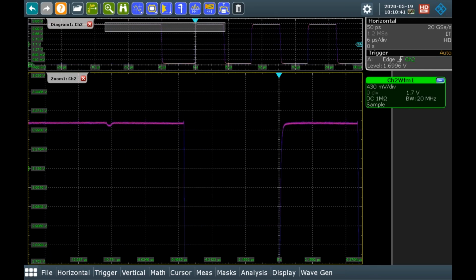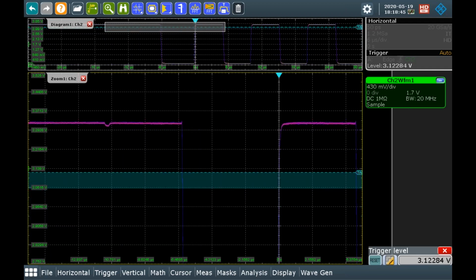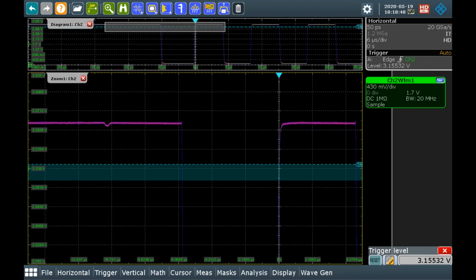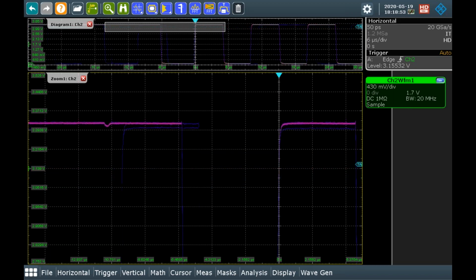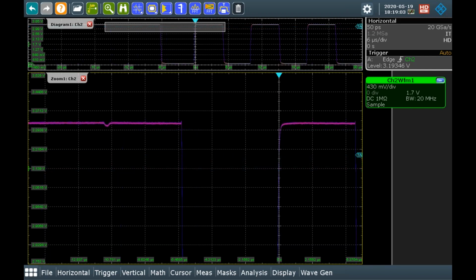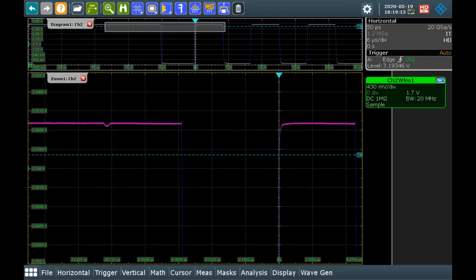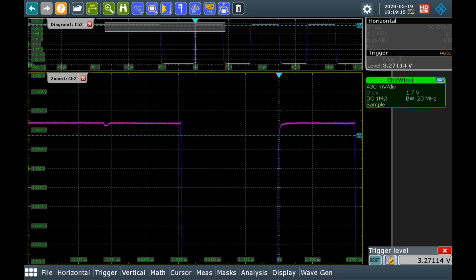So something that we can do as well is, on most oscilloscopes, you're limited to the trigger sensitivity in an analog trigger system. We have the ability to change how sensitive our trigger system is. So if you have a very noisy signal, you perhaps want the trigger system to be very insensitive. In this case, we want it to be very sensitive so we can just trigger on when that blip happens. So we'll go noise reject and make this only a few pixels on the screen.